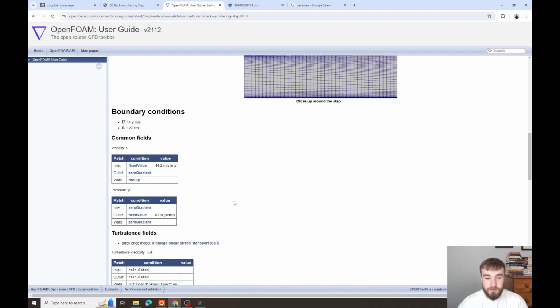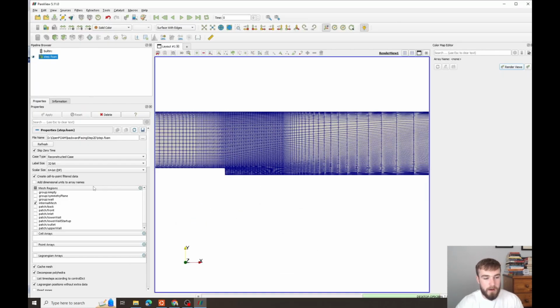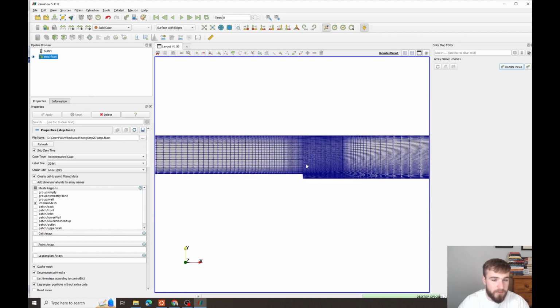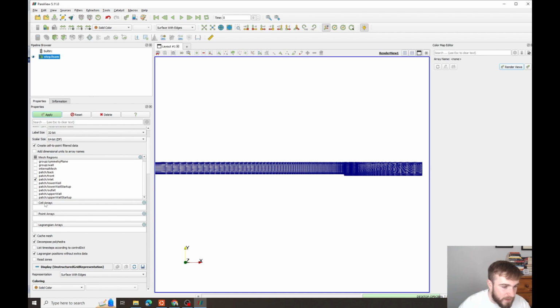So details of the mesh are there. Okay. Now we know what the mesh looks like. We need to know what boundaries we have and what the names of these boundaries are. So you can see here in the mesh regions, I'm showing the internal mesh. But if I want to just look at where's the inlet and the outlet in this domain, I can hide that first of all and just highlight inlet and let's say the outlet as well, and then hit apply.